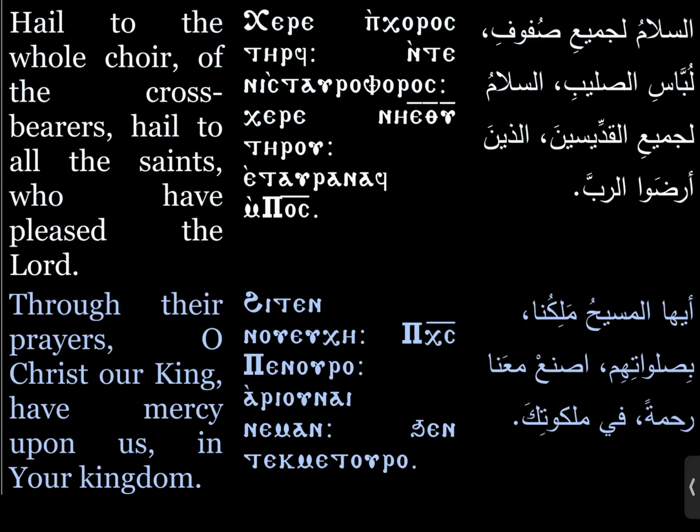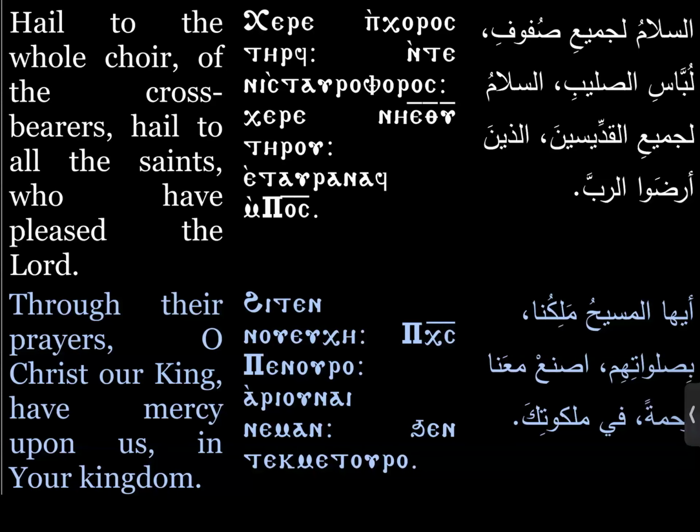Okay. The next is going to have a very similar beginning with Epkoros Tirf. And again, very quick transition into Ente. So we'll do it all together. Here's how it's going to go. Shere Epkorostirfente nista avroforos shereni ethoeptiro etaveranaf emepshois. So again, very quick transition. Let's do the first two parts. Shere Epkoros tirf ente ni astaforoforos. Okay.